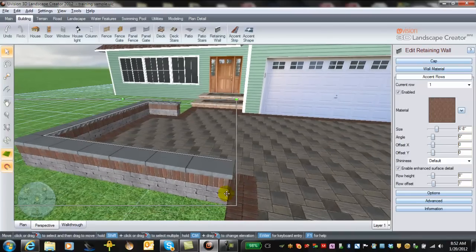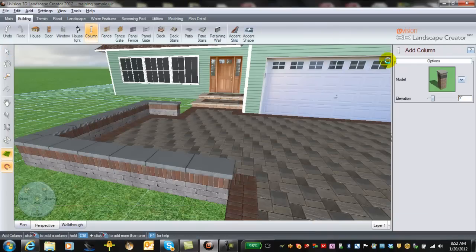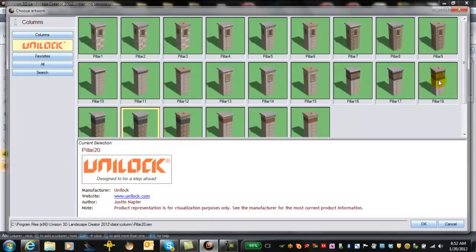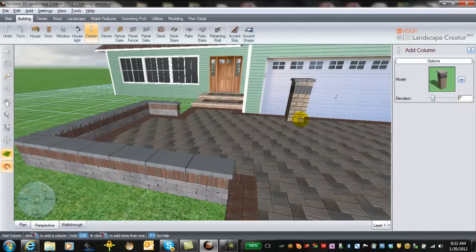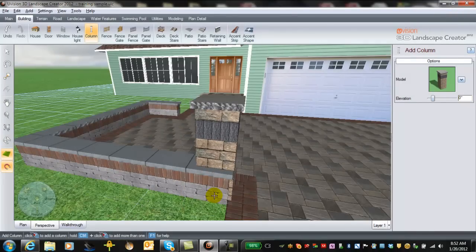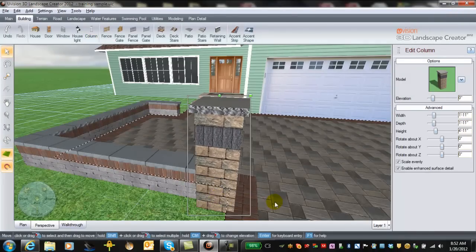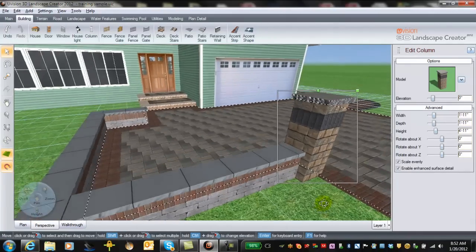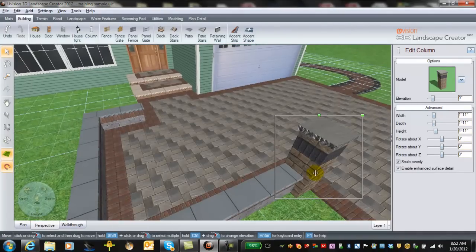Now to put in a column on these corners, you can use the column tool. You can open up the library for the columns. There's a whole bunch of regular designs and patterns in the columns. That's the fast way to build. I would recommend, though, getting used to building your own column. Then you have a lot more control over the border. See, if I use one of the pre-builts, although I didn't select the one with dimensional, the pre-builts are easy to put into place.